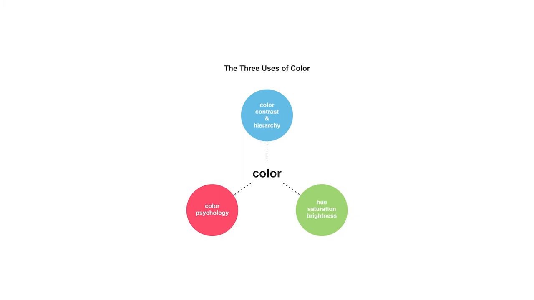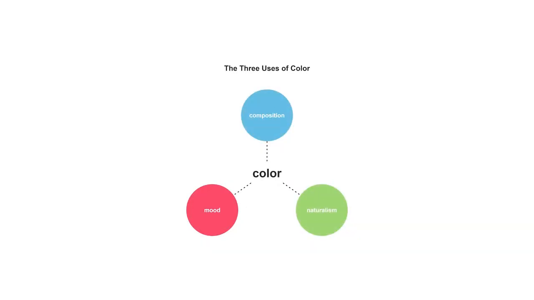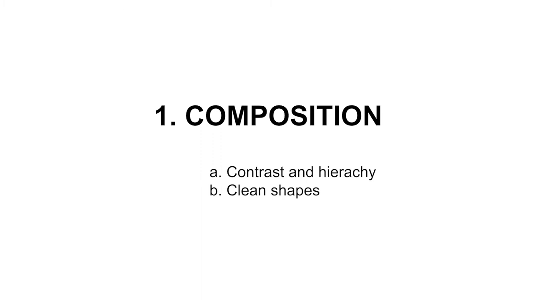We can summarize the importance of color into three pillars: color can work as a compositional element, as a mood controller in the scene, and it can enhance the naturalism of our image. In composition, we talk about color contrast and color hierarchy and how to use these to create focal elements. Mood brings us to color psychology and the different signals that colors send to viewers. Naturalism is about how hue, saturation, and brightness combine together depending on the light conditions — and we'll see that these three are strictly connected; we cannot control one without touching the other two. We'll go through each pillar in detail, starting with composition.